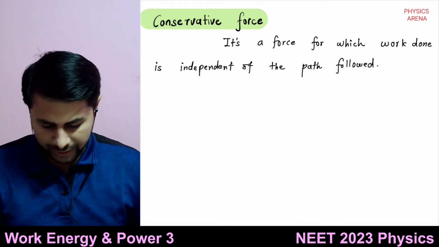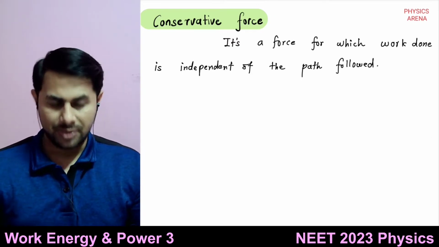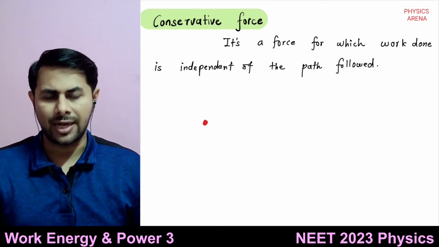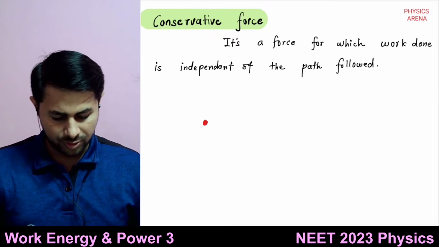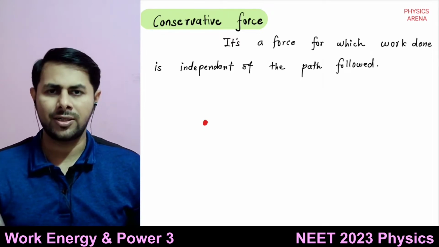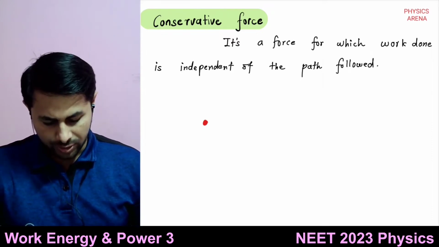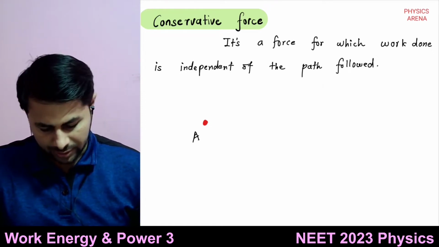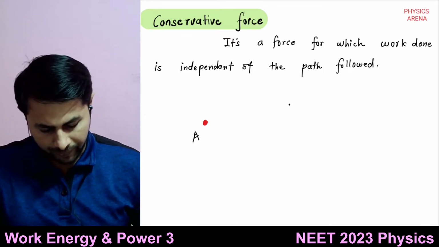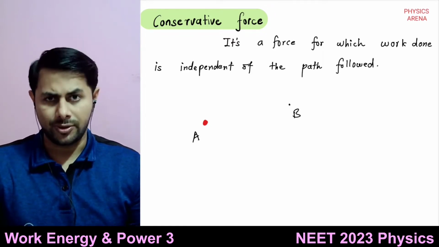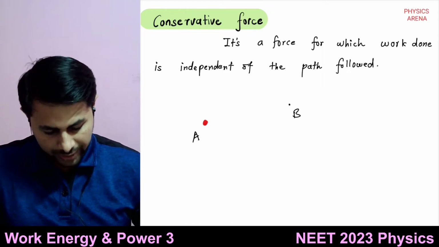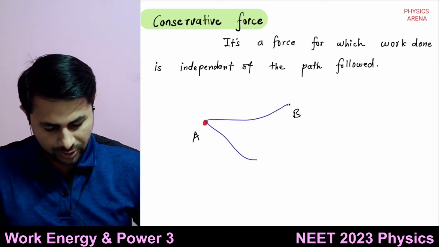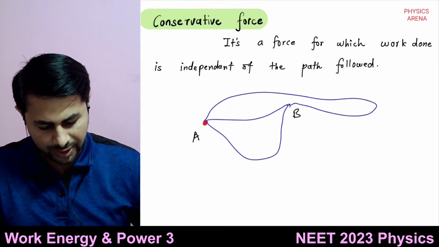Okay. So for an example, let's consider some object and let's suppose there is only a conservative force acting on this object. The work done by that conservative force, or work done against it, to move this object from this position A to any other position, let's say B here, does not depend on the path followed. So you move it along this path, or along this path, or along any path.